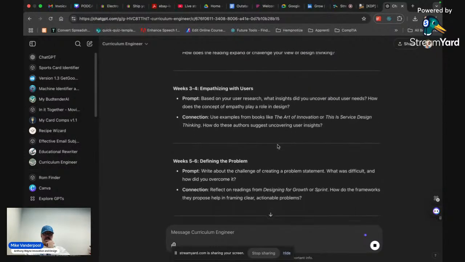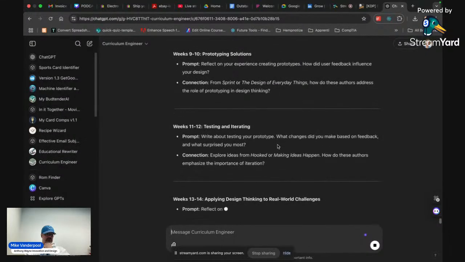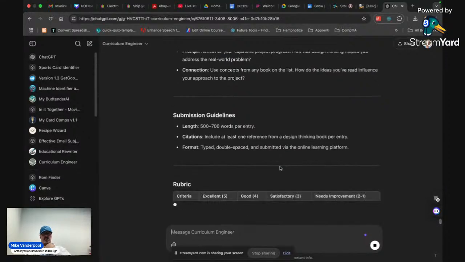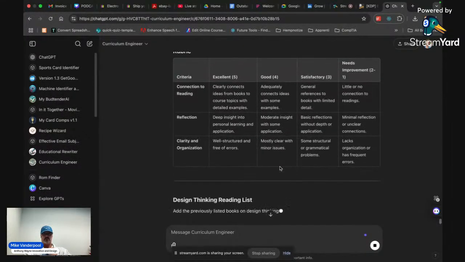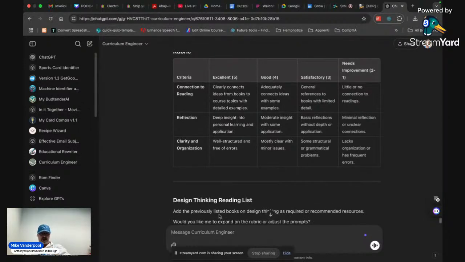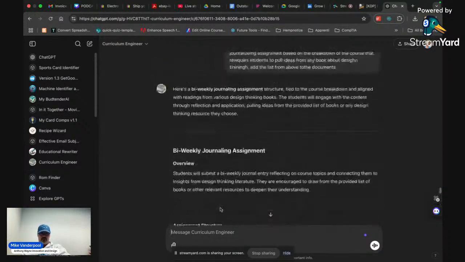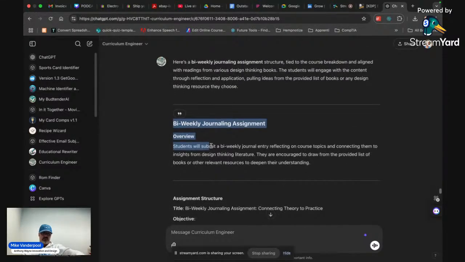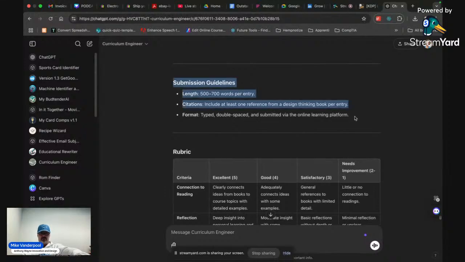Here we go. This looks pretty good. Oh, and it gives us a rubric too. This is nice. I don't know if I want that kind of rubric though. I can dig this. Again, it's a good starting point. So let's go over here. We'll bring it over into everything up to the rubric.